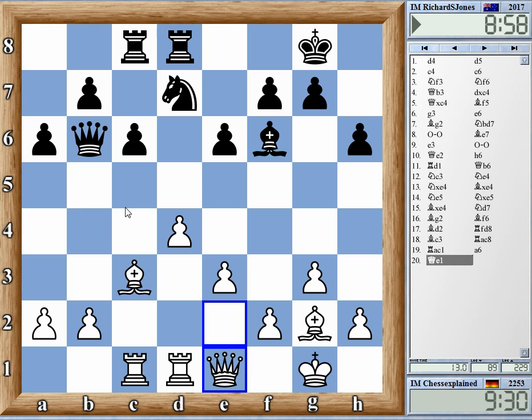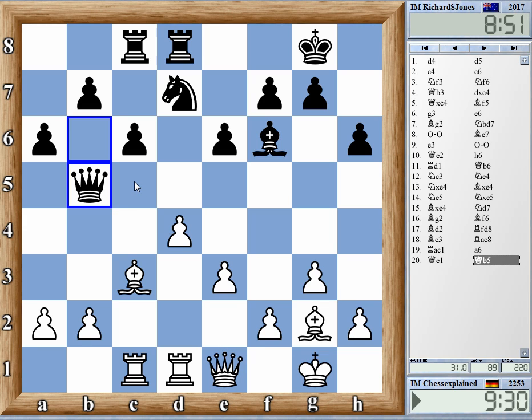Well, what exactly is black doing now? Queen c7, bishop a5 is also not very nice. Or just that's not very nice. It is just not good. Okay.